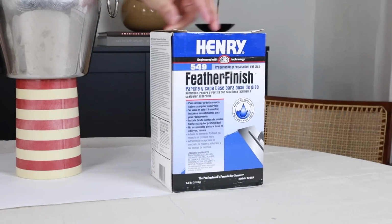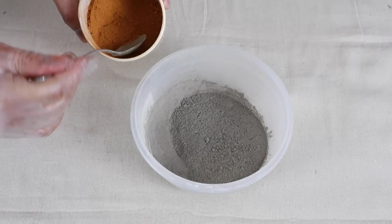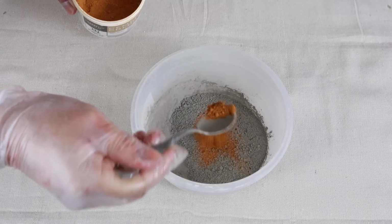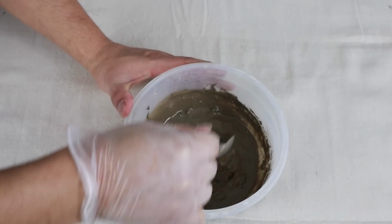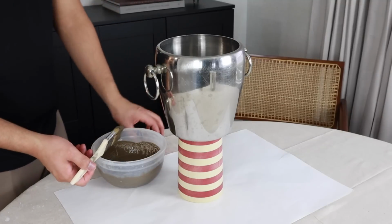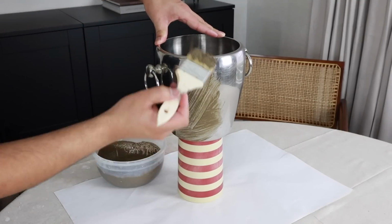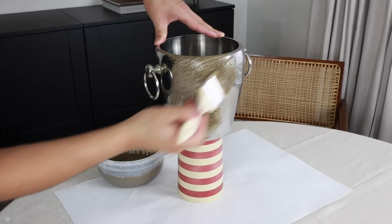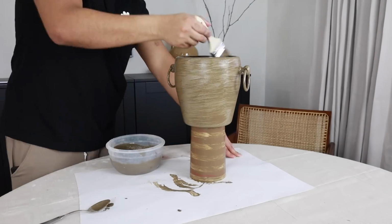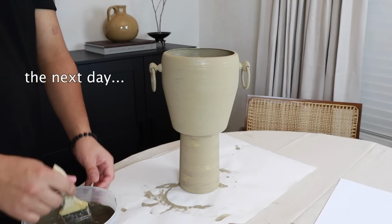Next, yes, you guessed it, we're going to use this skim coating cement item. We're going to of course add a little bit of that buff color to add that warm undertone. I don't know why I always do this, but I always like it. So we're going to mix it together, sort of like a thick paint consistency, and just brush it on, paint it. It's going to take a couple of coats since this is sort of plastic and metal, but it'll get there, don't worry. So apply that first coat, let it fully dry, apply a second coat, maybe a third coat, maybe you can use different colors, and here we have it.